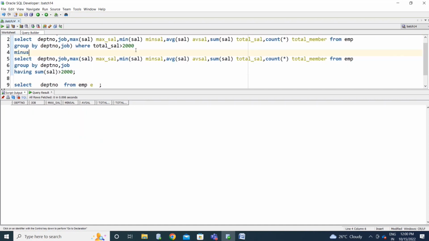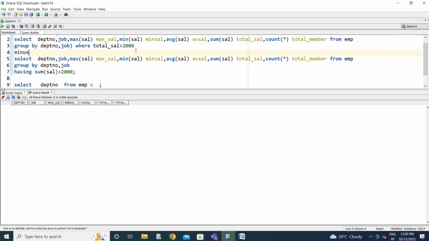No, it's not arithmetic, right? You are comparing the results and displaying the common results or distinct records. It looks like an arithmetic operation, you are subtracting from result one the records that are present in result two. It happens like that, but you are comparing the values here.